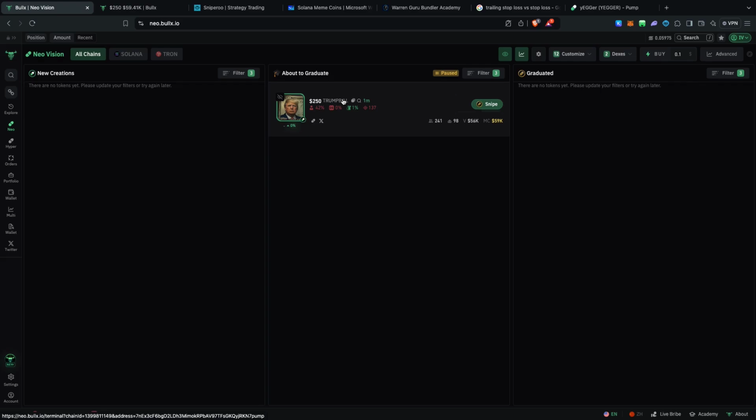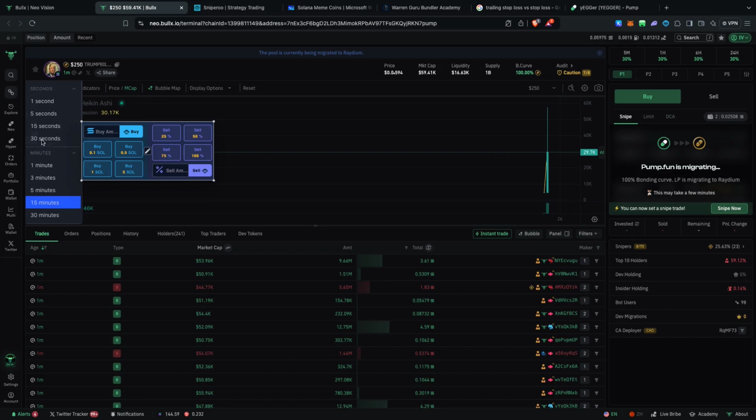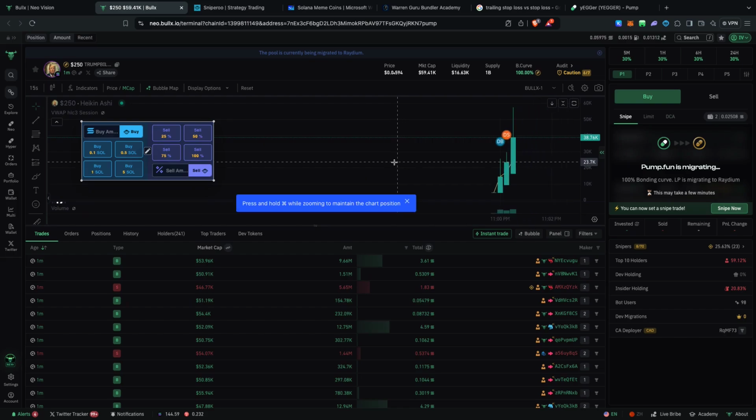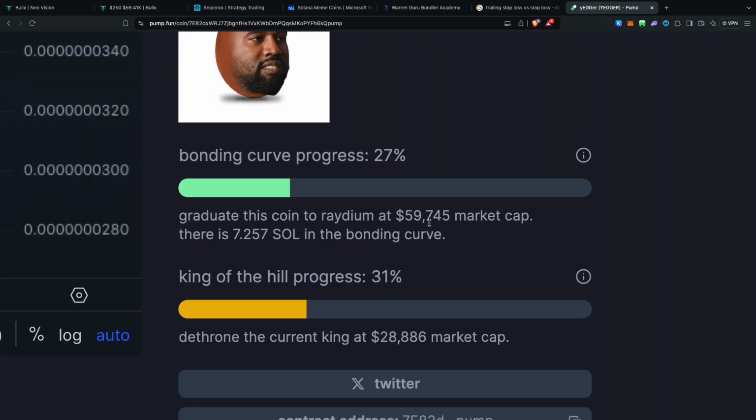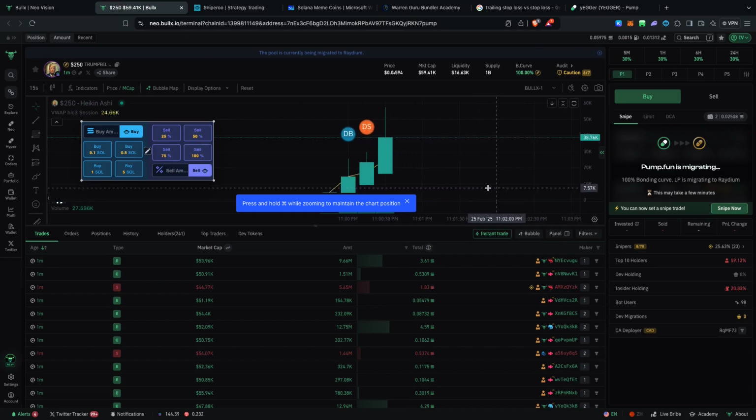Of course, there are going to be situations where all of a sudden it does very well, you get lucky and maybe you do 1000x, but those are going to be rare occasions. So let's do a practical example of this one. This one was created a minute ago, and it looks like it's definitely going to do extremely well. We're going to go to the 15-minute time frame and get in and snipe. Remember, our bonding curve is about 60,000 US dollars, so before it actually hits the bonding curve, we need to snipe it.